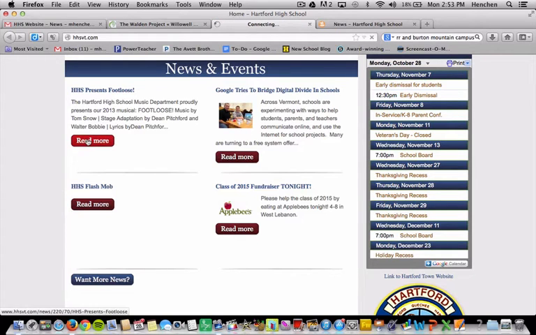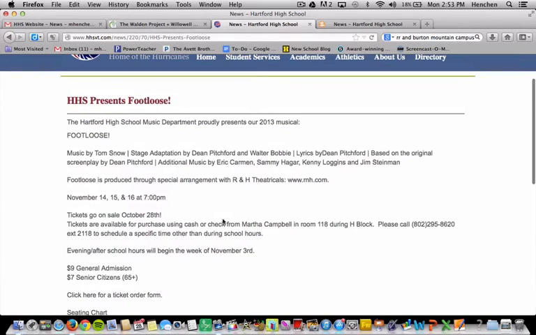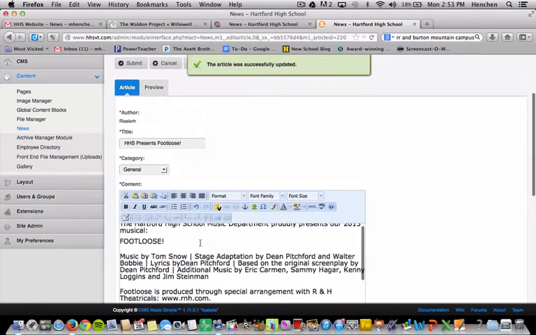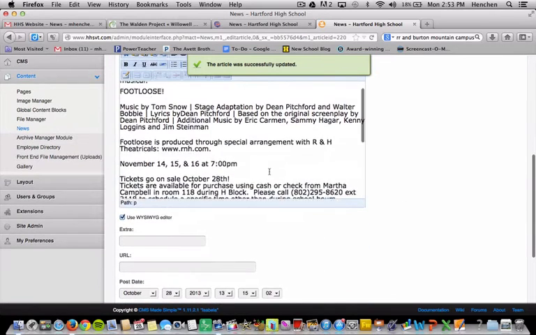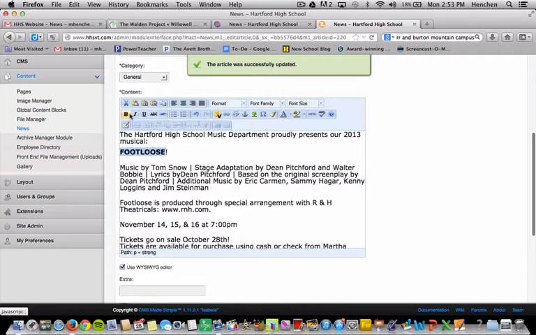Now when I click on read more, clearly again I've lost the formatting, and it might not be that big of a deal. In fact, I don't think it's really that big of a deal at all for this particular article. But if you want to get the formatting back, you can just use the editor here. So I'll just use this, and we'll go bold.